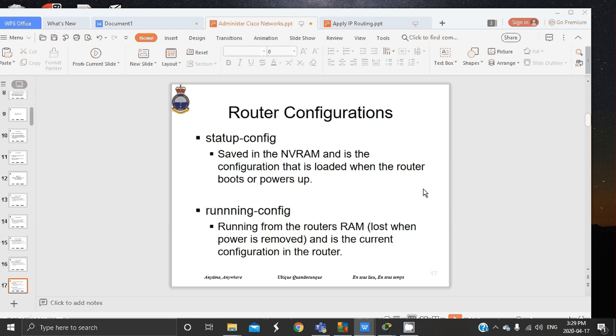If you're deployed and you drive to a remote location, fix what's wrong with the router, and then leave, and then they have a power bump, and everything you've done, if you didn't back it up, is gone, and then you have to go do it again. So every time you do any sort of work in the router, every couple minutes, just back it up to be safe. Very important.